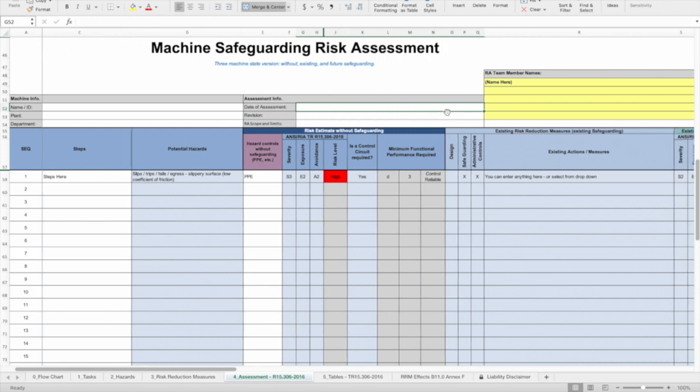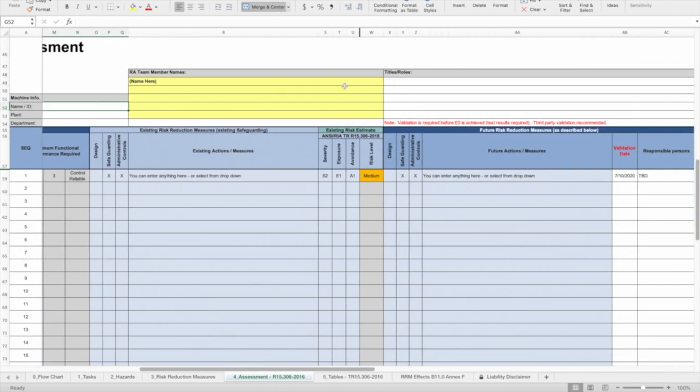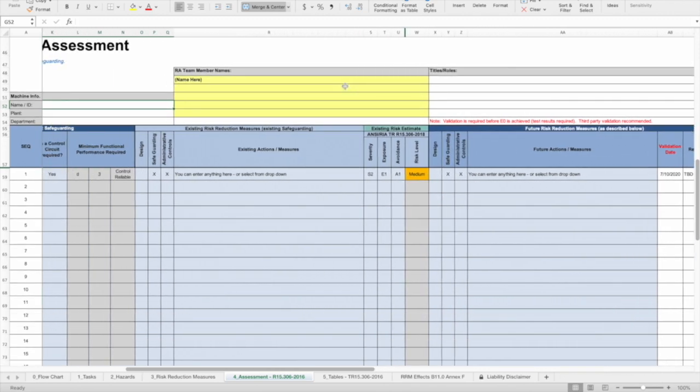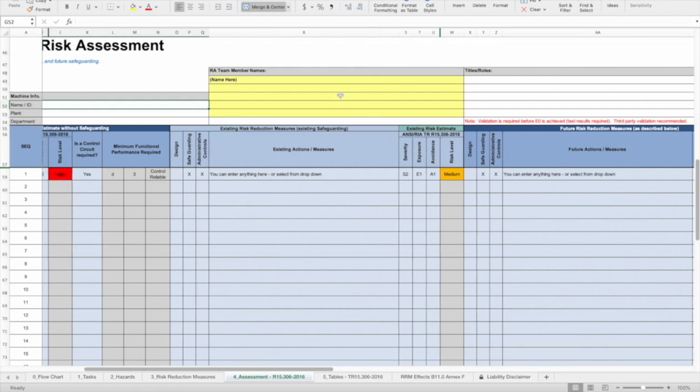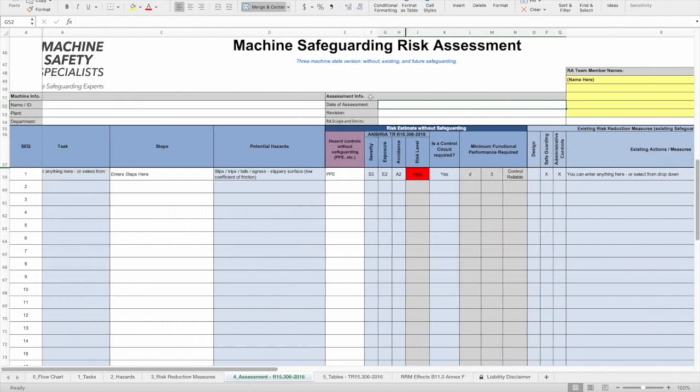You identify the date, and then very importantly, you identify team members who are involved in the risk assessment. This should represent a multidisciplinary team, so you've got input from maintenance and engineering, also a safety professional, and production involved, and others may be involved. That's where their names, roles and titles get listed up there.